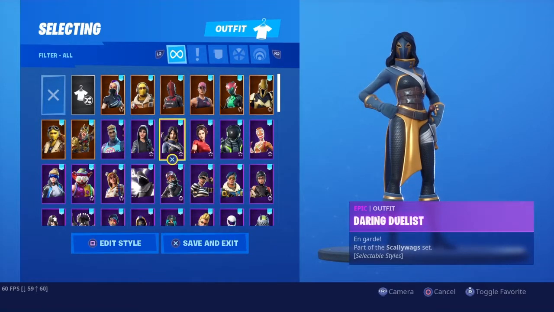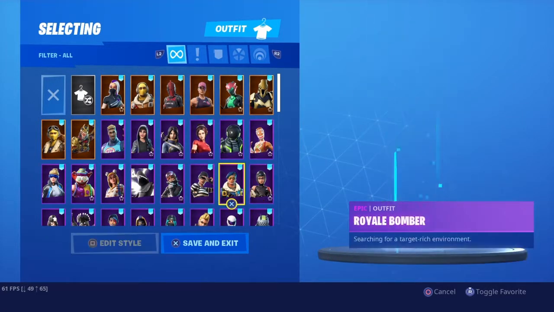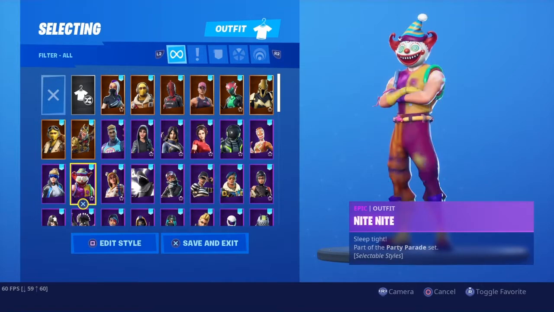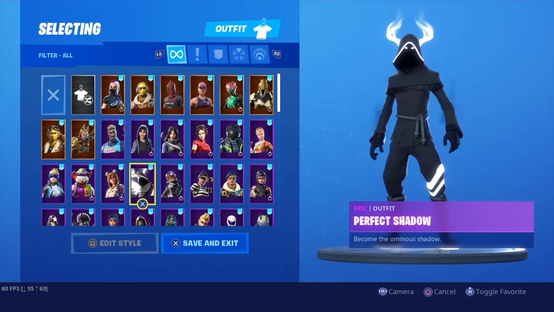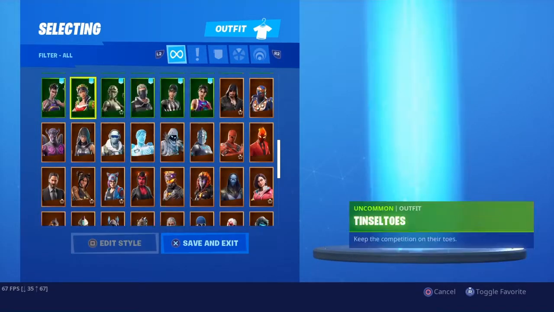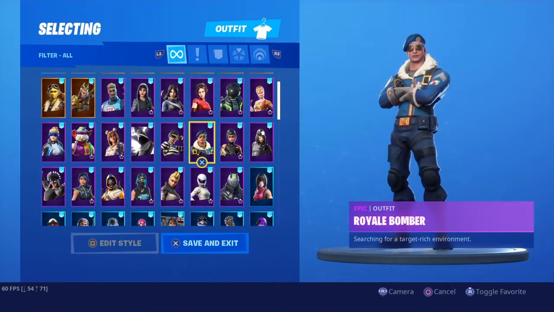Darren Jeweler skin, now that is a tidy skin. Demi skin, Internal Voyager. Well, we might as well call it Dark Voyager because it's a remake of it. Ginger Gunner, Neo Inverso, one of my rare skins. Night Knight, which is Cloud, otherwise known as Pennywise. Onesie, Perfect Shadow, Power Skin, Rapscallion, another rare skin is Royal Bomber.